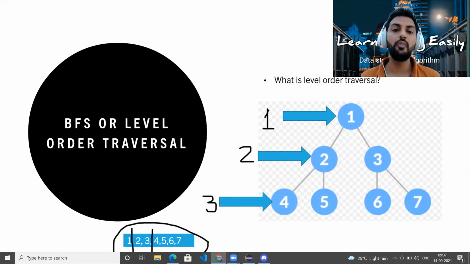I think if you have watched my previous video, I have discussed how to print nodes at a given level. I would suggest please check out that video first. Click on the I button, you will get it. In that method, you just need to pass which level's nodes you want. If you pass one, you will get one. If you pass two, you will get two and three. If you pass three, you will get 4, 5, 6, and 7. So don't you think we can use the same approach here? Yes, absolutely we can use it. Now how to do that?